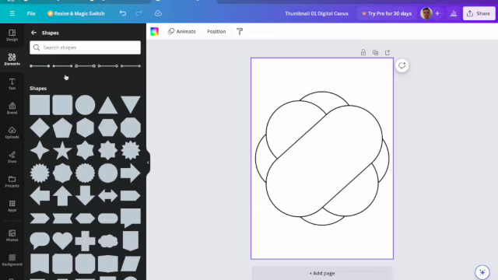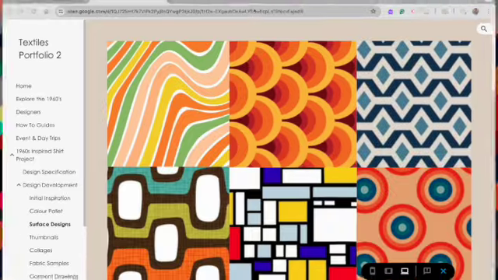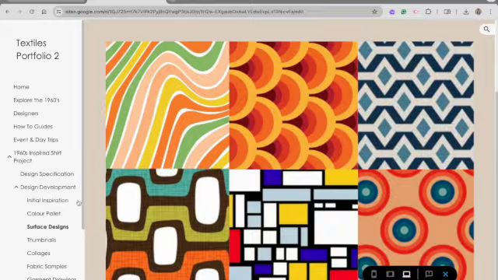So just a recap, so we go through it. You go from your thumbnails. So you've chosen your colour palette, your inspirations, and you've done all your research. You've now collected your surface designs, and then you're now looking at different parts of that surface design and what elements you want to then take away and make your own.